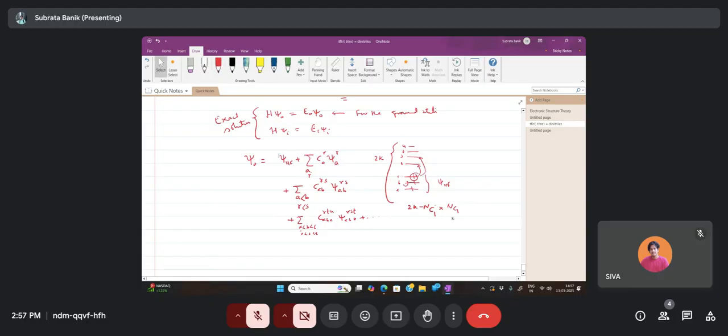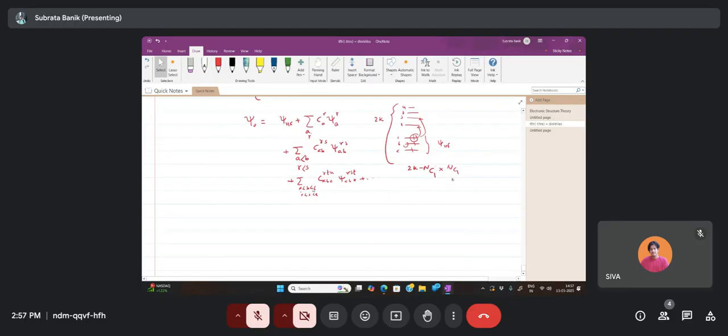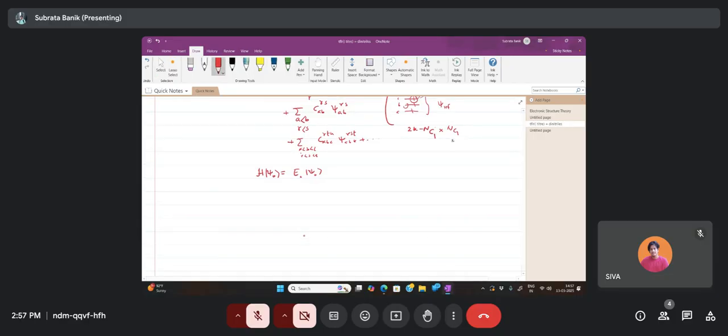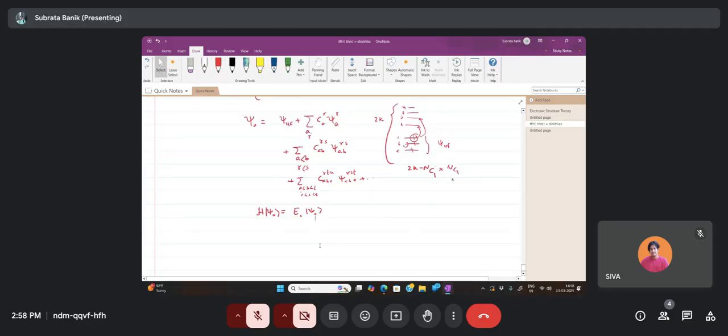And then we have to solve H psi_0 equal to E_0. That's the thing we have to do. Now, how can we solve that? We solve this by using the same linear variation theory by projecting one of the members of this. Before going to the solution, let us discuss some of the important things.